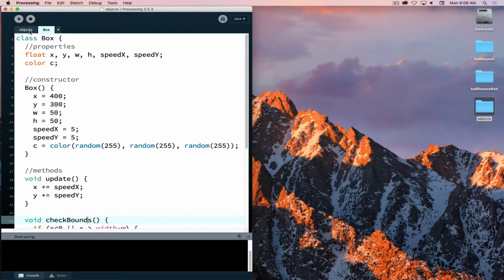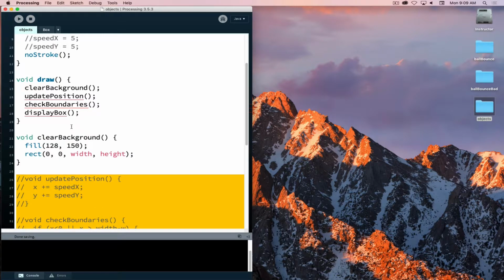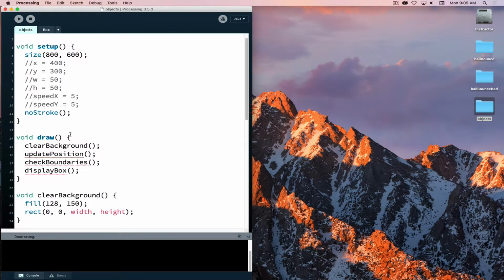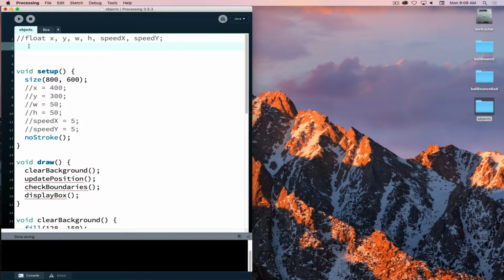I'm going to just hit save, make sure I don't lose anything. Now, if I look at my main program here, it's kind of freaking out a little bit because it's like, hey, where's update position? I don't see it. I don't know what's going on. So we're going to work with that. Now, the way that we're able to add one of these boxes to our program is, it's an object. And as an object, we will then use a variable to hold a reference to it so we can know that it's there.